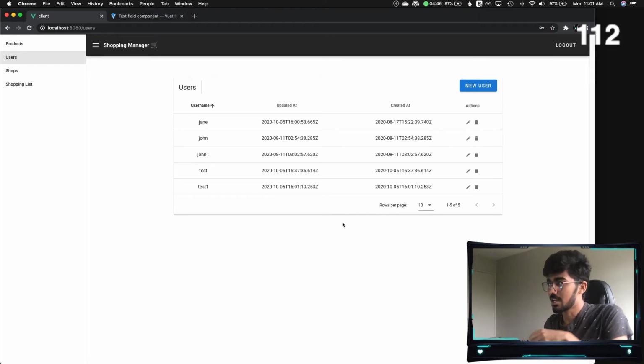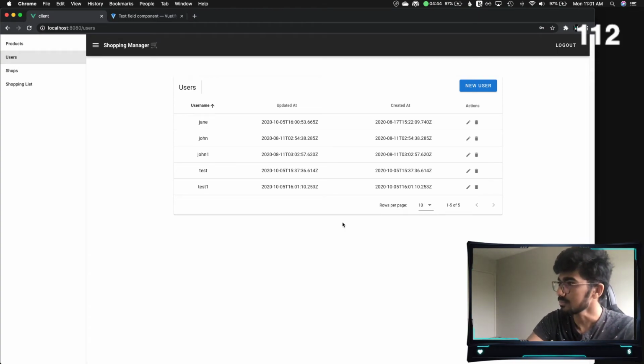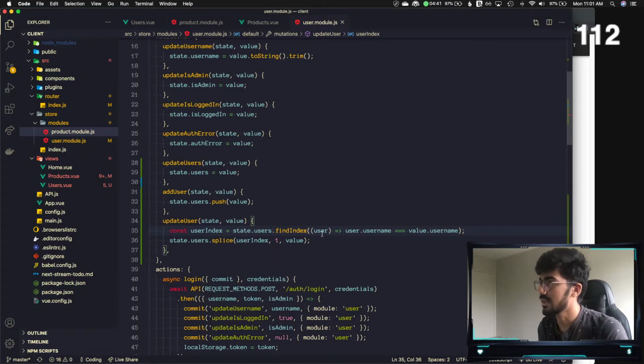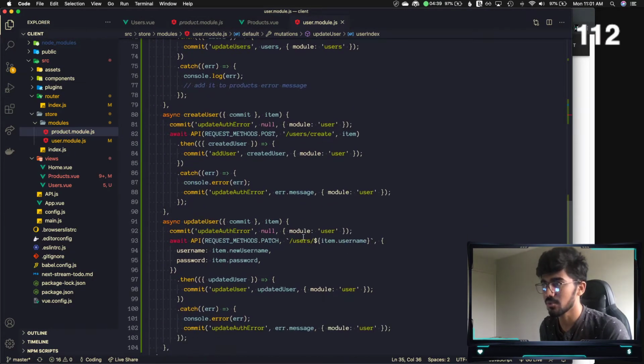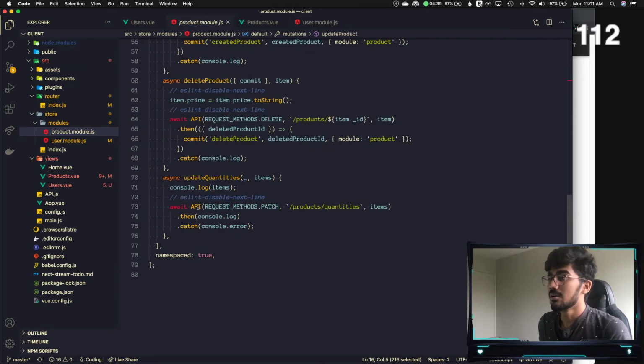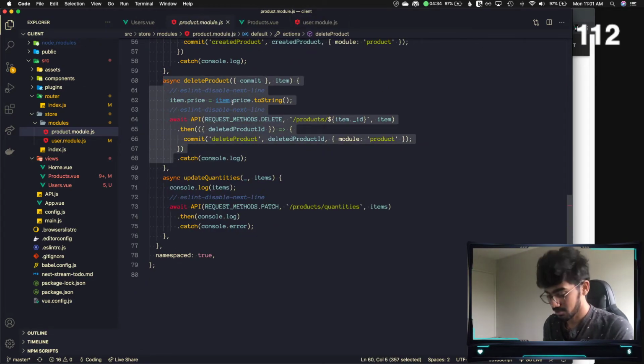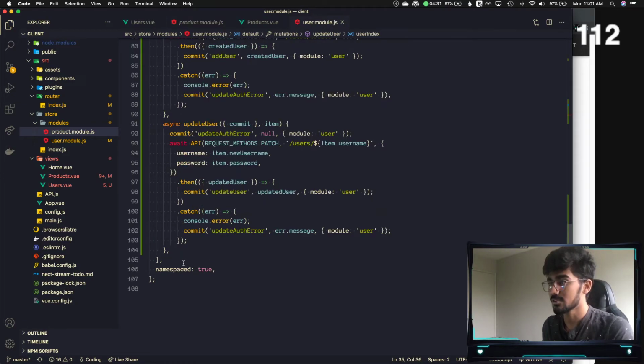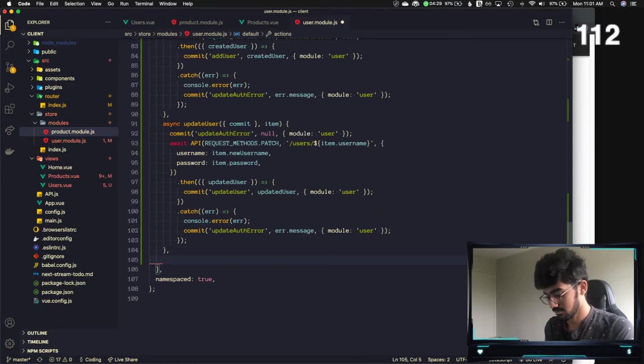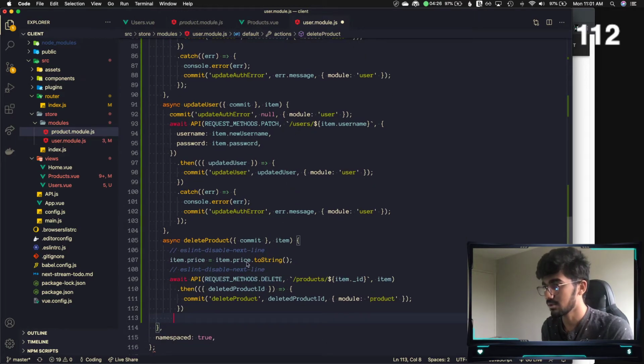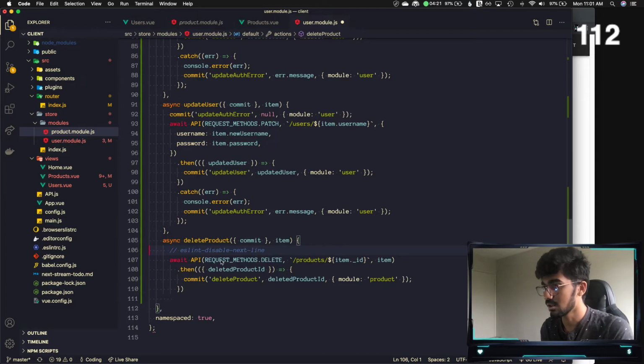The only thing left now is the delete thing. Then we have completed our users route. So that's great. So to delete a product, let's create an action for that one, and it's here. We don't need this price thing. We can just say go to dot users and item dot username, and we don't need to pass anything.